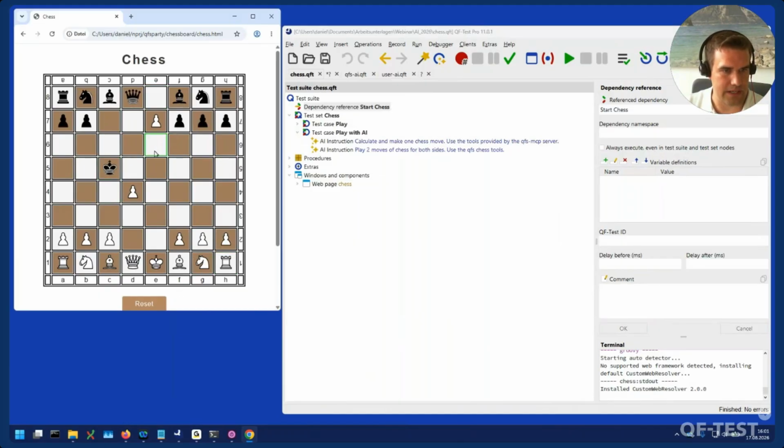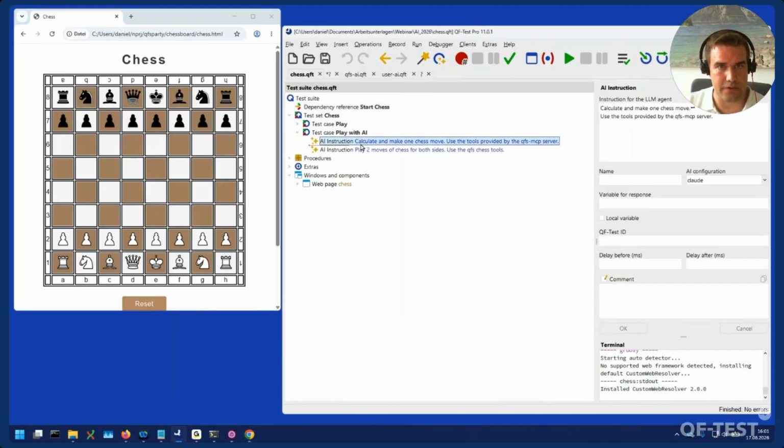So if I want to interact with this chessboard, I have to bring my own logic. In my case, it's my mind. In our case, we're going to try to let the AI play with this chessboard. So using only our default QF-test tools, it should already be possible for the AI to find this chessboard, to analyze it, and to make moves. So I'm just going to try it first.